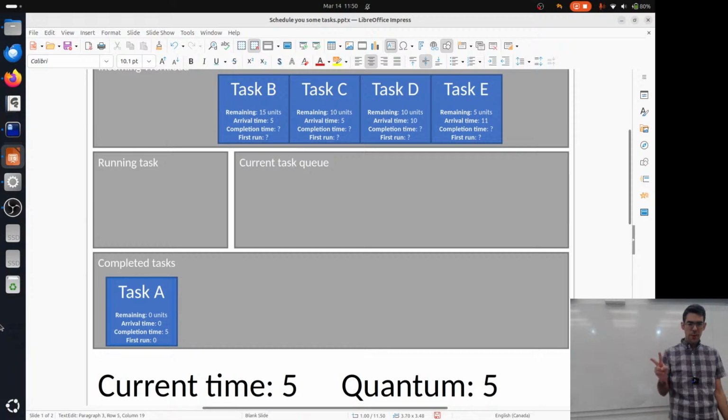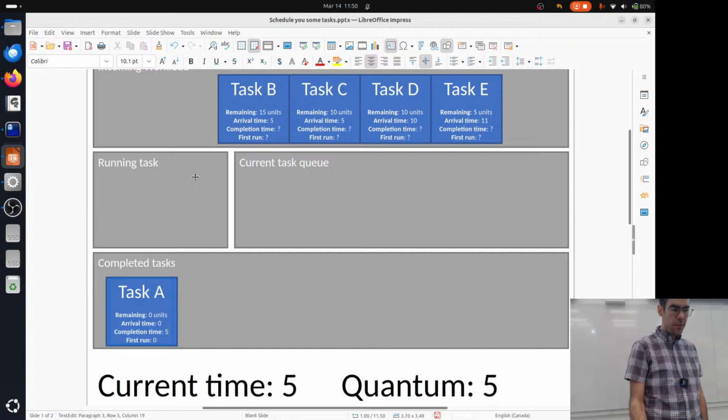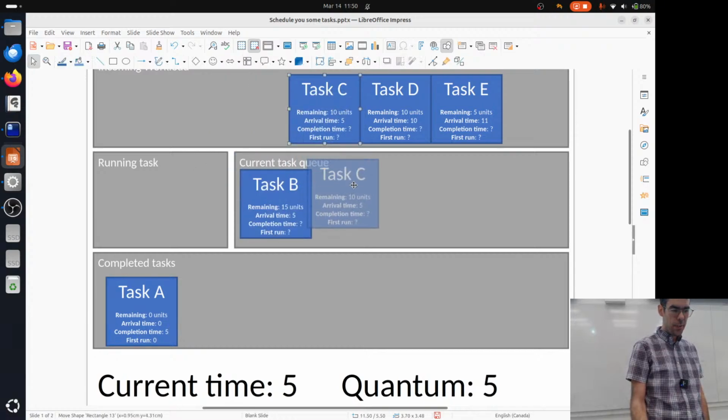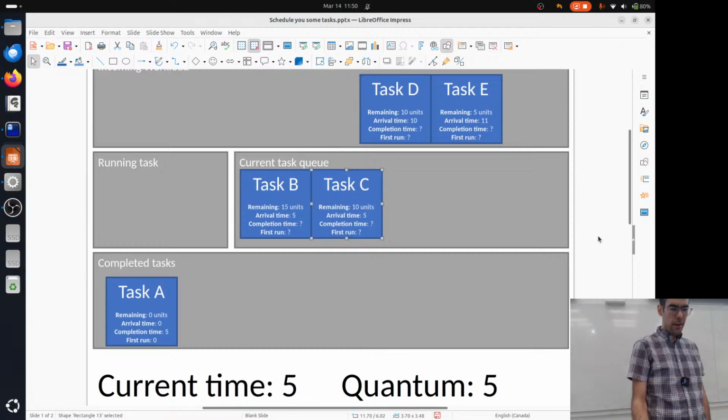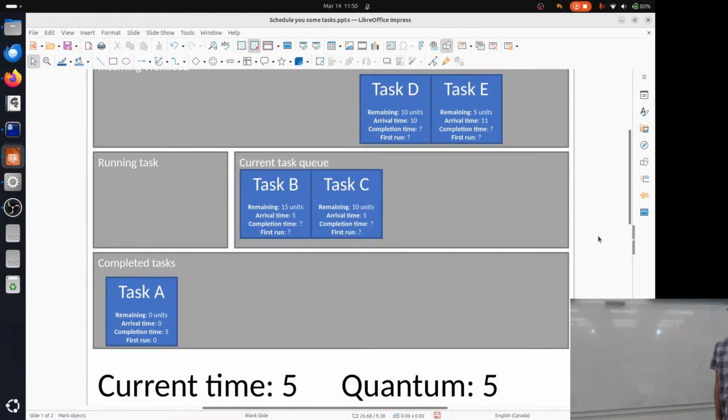The 2 other things that are going to happen in this instance are that task B shows up and task C shows up. I'm going to say that they arrived at the same instant, but I'm just going to put them in this order because arbitrarily B is less than C, and it kind of makes sense to just leave it in the same order that we have here.